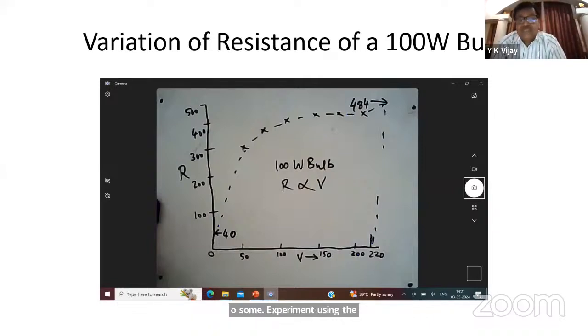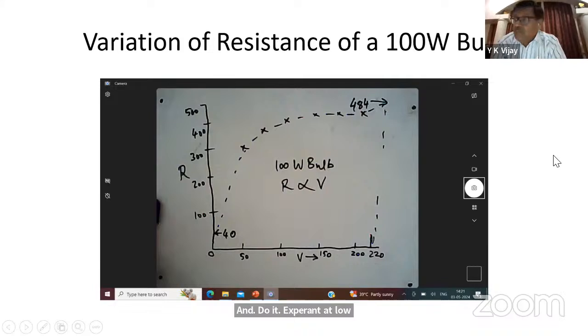I also gave a reference of thermistor. Thermistor is also a low-cost device which is easily available, which is used for sensing the temperature in the low temperature range. Like if you like to measure the temperature of a soldering iron tip, you can use this thermistor. When you switch on the soldering iron, how the temperature is growing, you can calibrate with the thermistor and do the experiment at low cost.